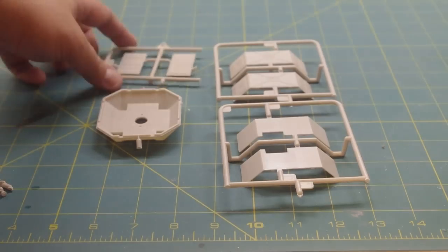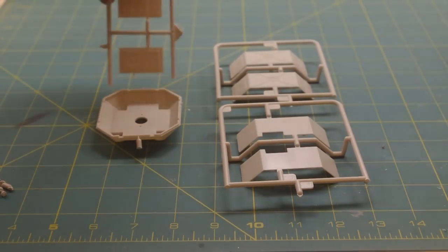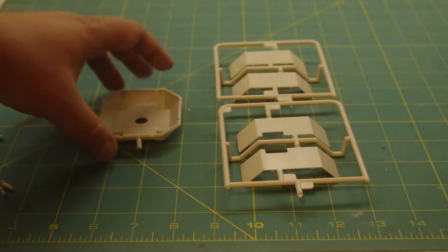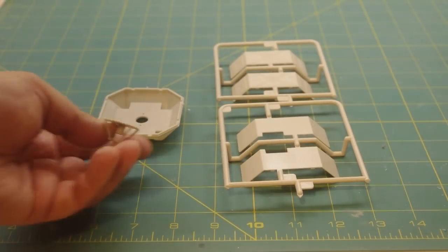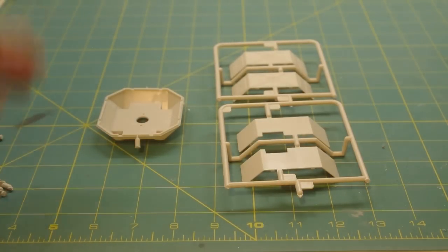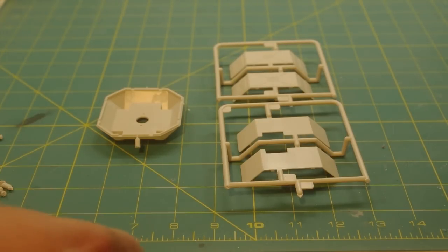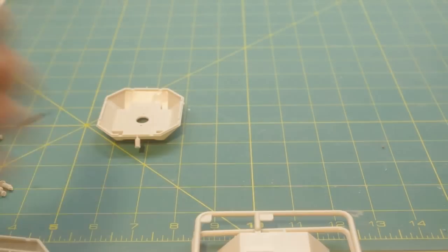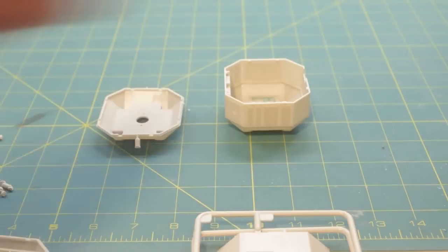These are the inner walls. These here are a couple of detail pieces that go on front and rear of each pod. And then inside you've got the stem, and then you've also got part of the cage structure that goes on the bottom of the pod where the landing gear stalk, as it were, goes through. But all that work to build one of these, and you ultimately end up with a structure that looks about like that.